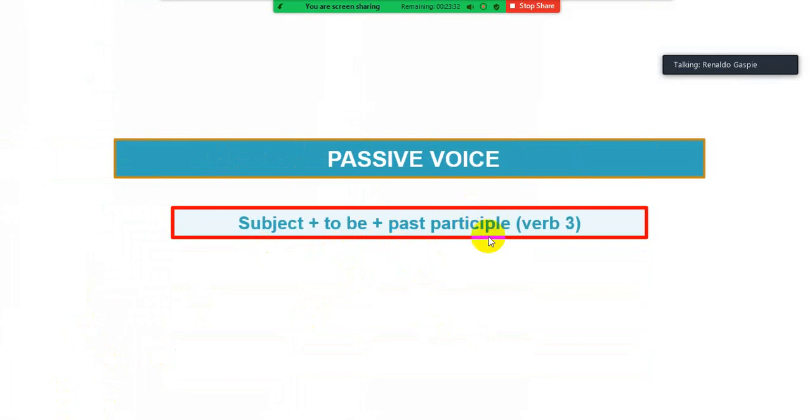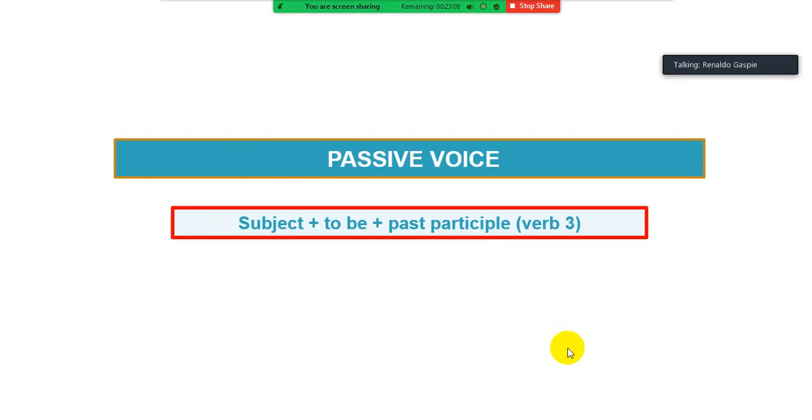And for this meeting, we just need to focus on simple present tense. Kita hanya akan fokus ke simple present dulu saja ya, untuk yang mudahnya. So in simple present tense, basically there are 3 types of to be that you have mentioned together. There are are, is, and am. Nah, seperti itu ya. Is, am, are. Jadi subject, verb to be, and past participle.